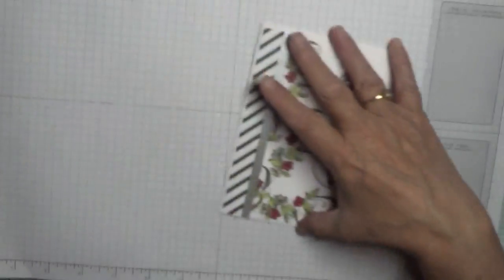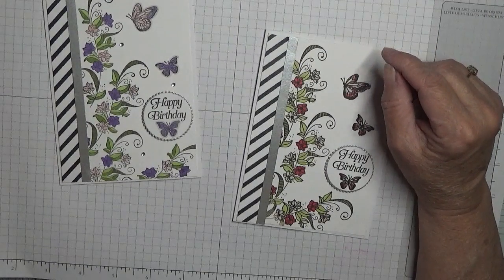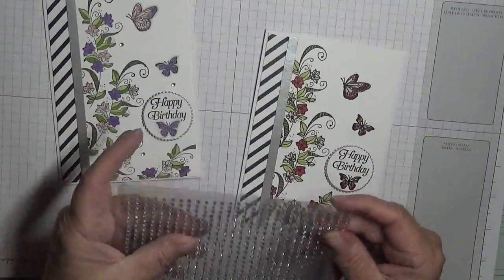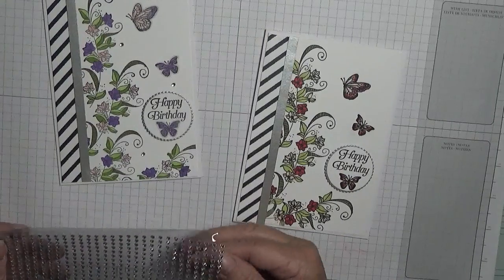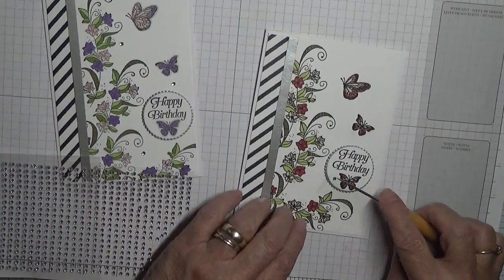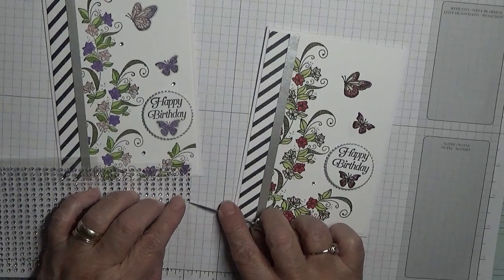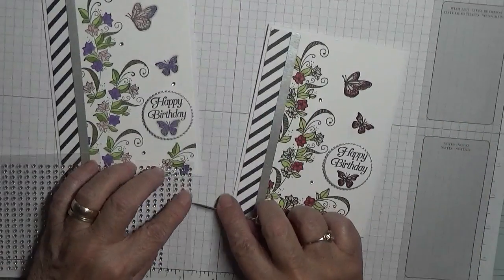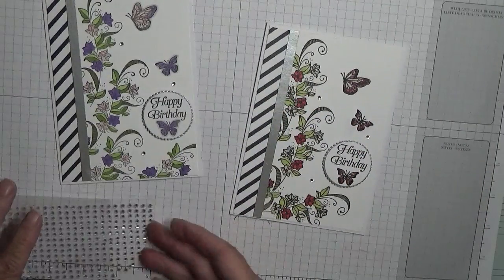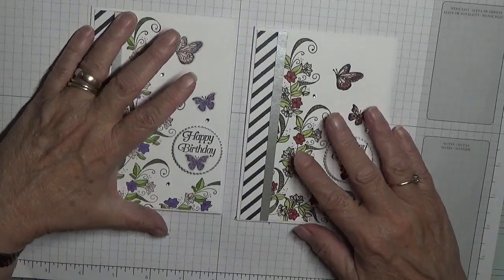Oh, I know what I haven't done. I added gems. Will they do? Yeah. So I added one there. So there you have it.